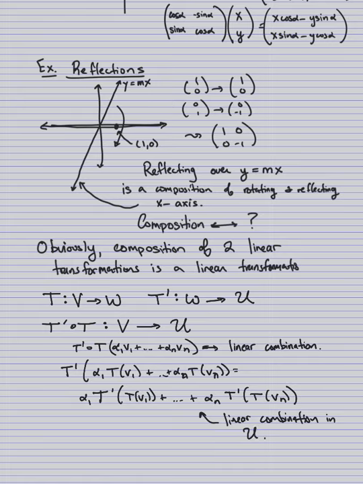So it is linear. On the other hand, writing down a matrix for this linear transformation gets a little complicated. We have to plug this in for a matrix, then write it down as basis elements for something in W, and then apply T', which lets us choose something in U. So we'll see that you can write down exactly what it has to be, and there's a nice way to encode this all in terms of matrices.